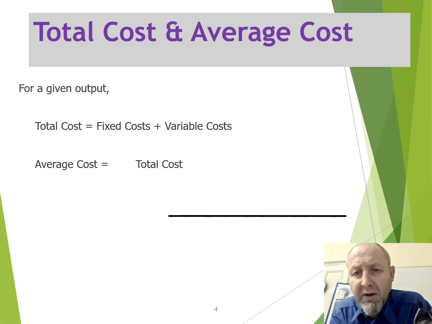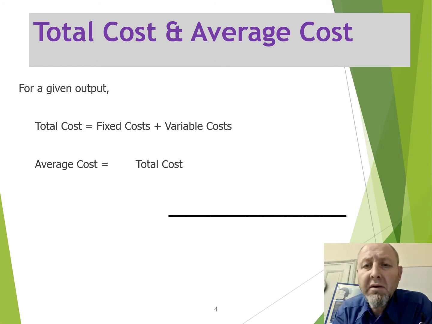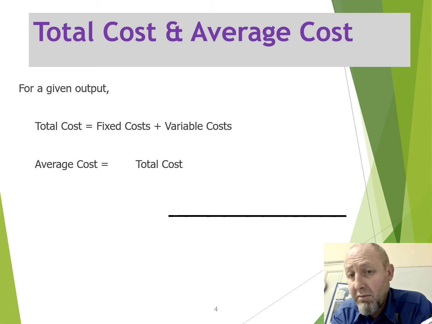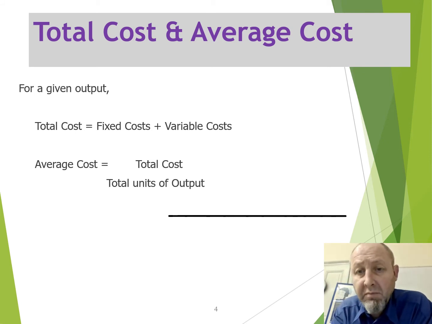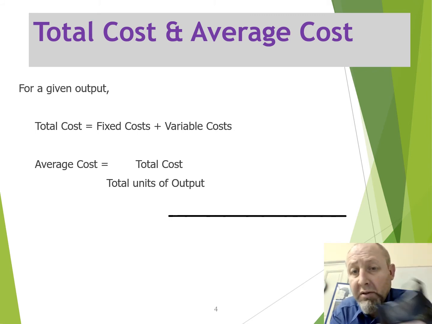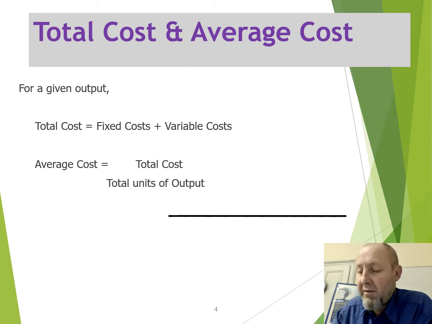And if I make two masks, I will have higher cost, because I will have used double the amount of material. Dependent on what the cost of the materials are, that would determine my variable cost. So if I'm making 200 masks, then my variable cost will be that much higher.